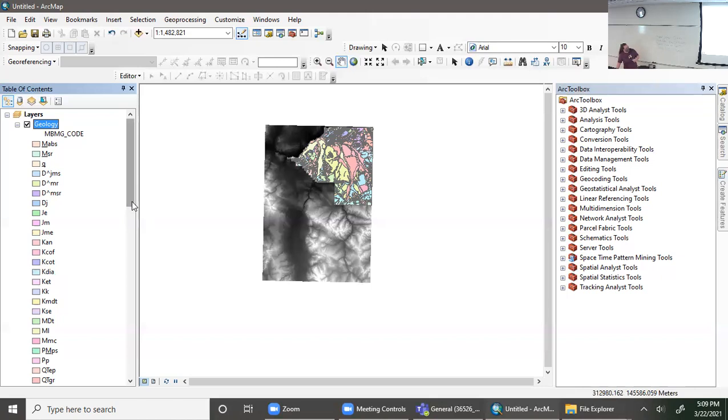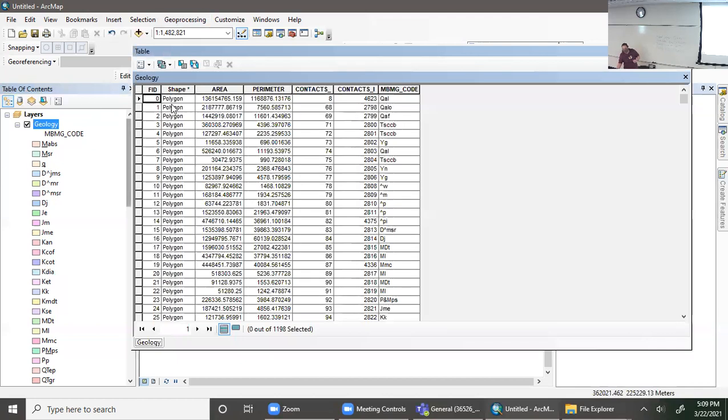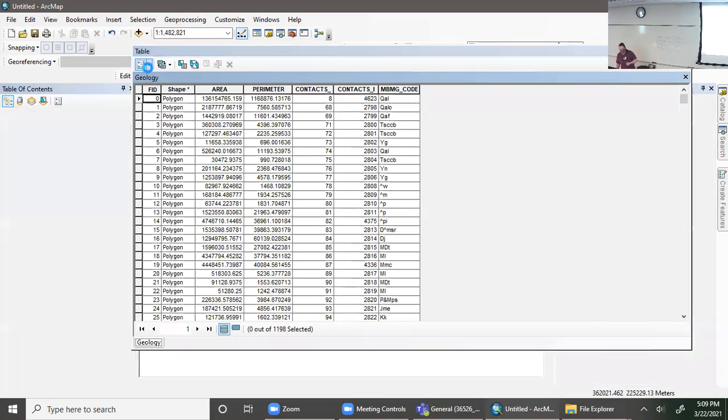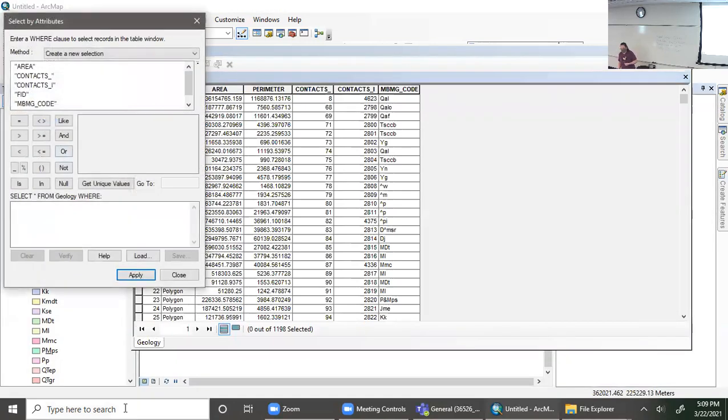So the first thing I can do, we learned last week, is to select those items and export them, because this is a shapefile. We're going to turn it into a raster, but for now, it's easier to do it as a shapefile. Select by attributes, and we can do this 2 ways.